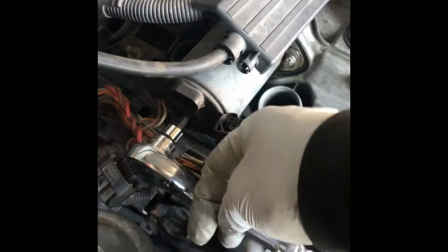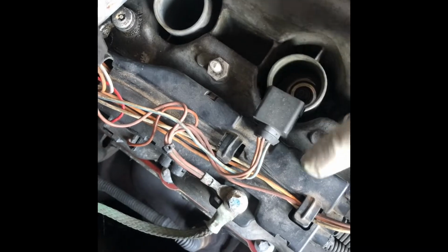So trying to get the valvetronic out now until you feel resistance. It looks like I cannot take out the bolt down here because this one is obstructing it, so I have to take this out first. So taking out this ground wire, and also the other one over there. Okay, now I have the whole wire assembly out. Now I have space here to remove the bolts.